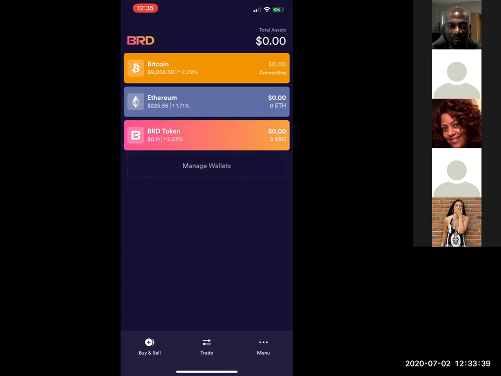But you can put whatever amount. If you want to put $1,000 in that wallet, you can do that. If you want to put 500, it's whatever you want to put in that wallet. If you want to put just the basic amount in there, which is $51 and some change, you can put that in there. Okay, so you have to have money in your wallet in order to buy Bitcoin. You've got to first put the cash in there.